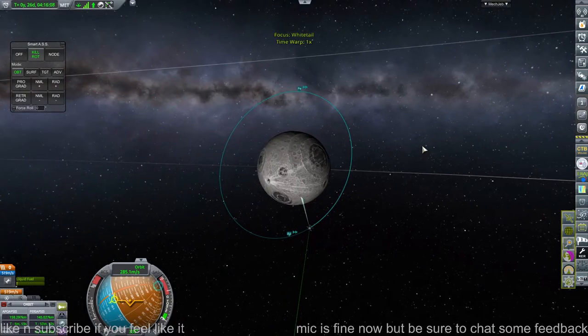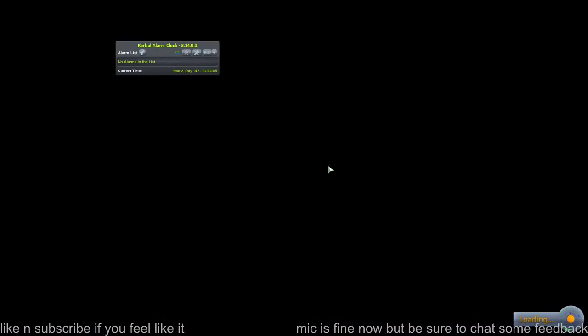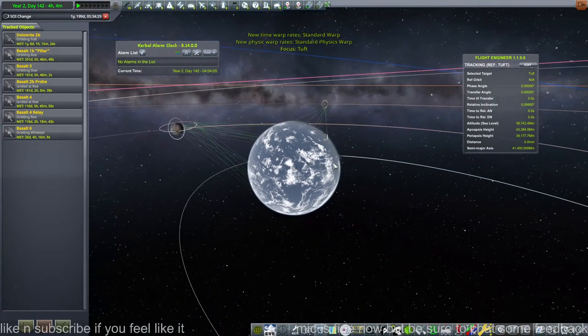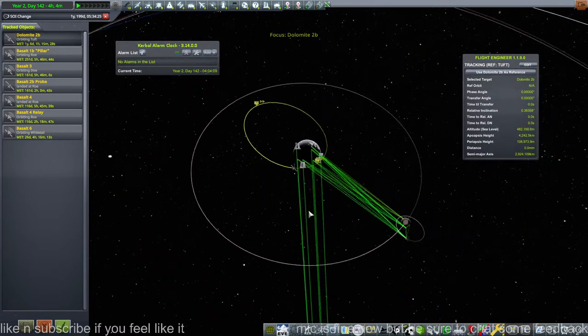Anyways, we gotta go back to the tracking station. I want to get an unmanned lander there by this stream. Might even get a manned mission there too, but that's a bit of a stretch because those take a lot more planning, a lot more redundancy. Our Dolomite 2B is still right there.